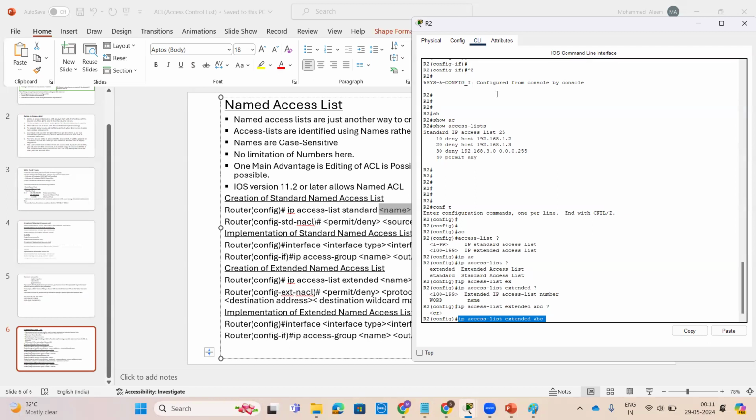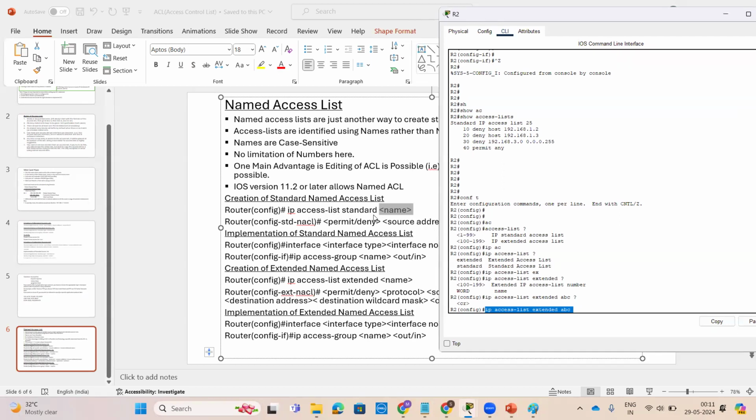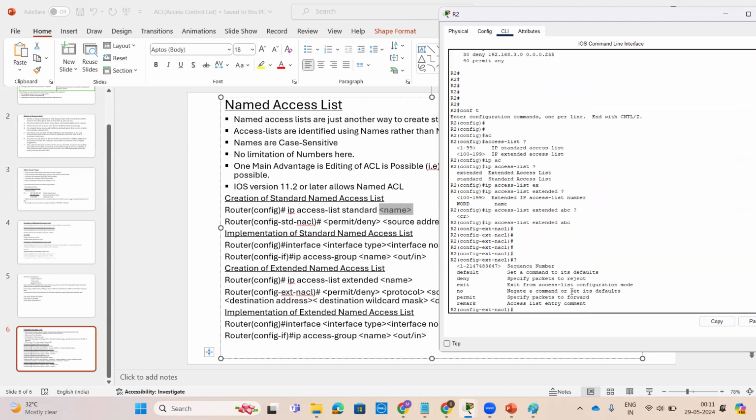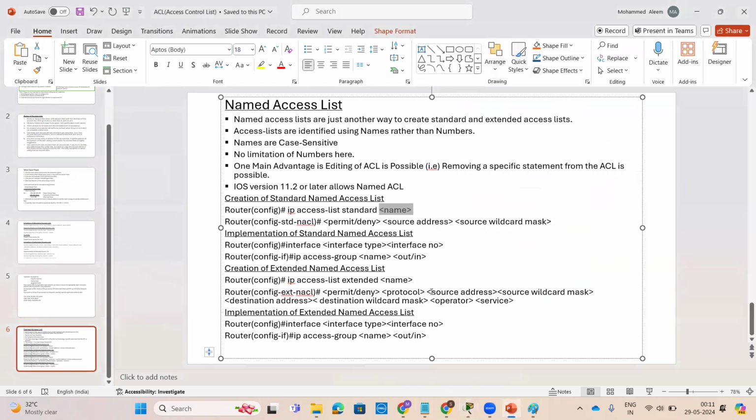The access control list syntax is this. You can check here, standard ACL. Extended ACL, if you want, check here. Standard or extended, both you can take as a named ACL. Just give a name like this, then permit or deny the traffic, whichever you want. Likewise, that is named mode ACL.